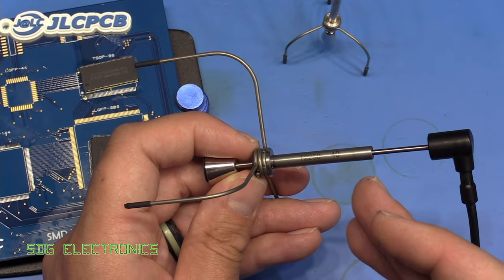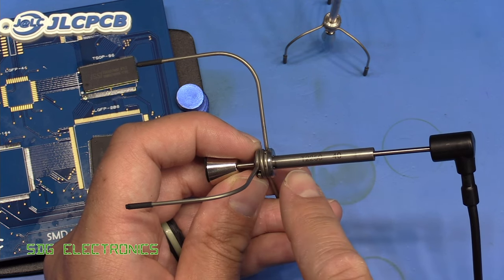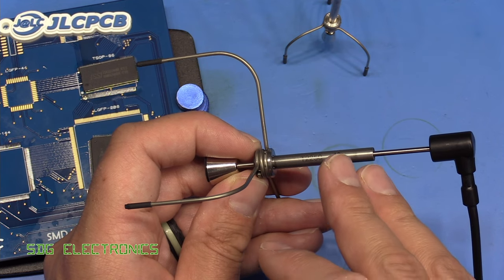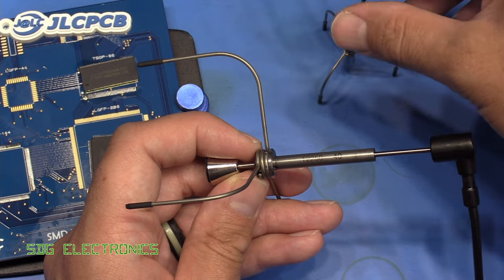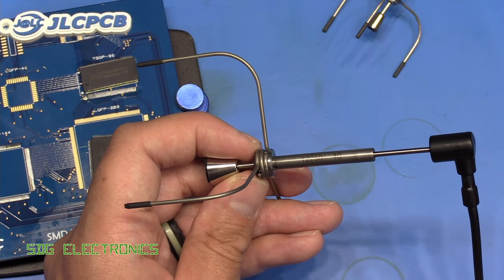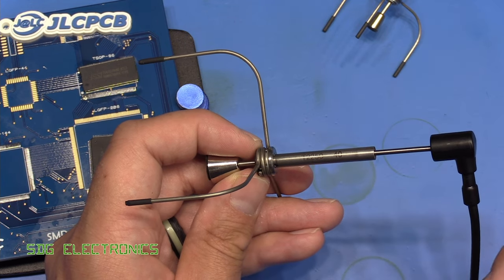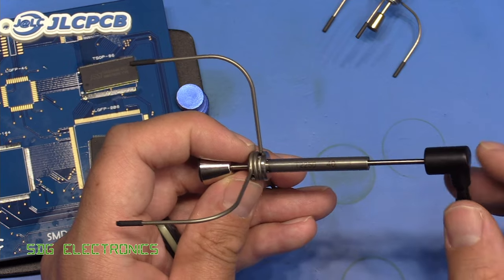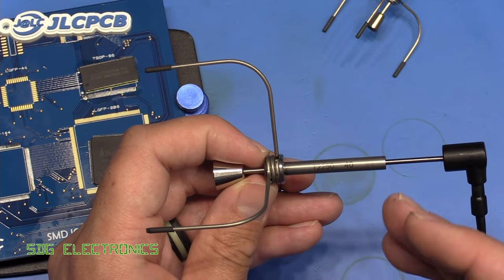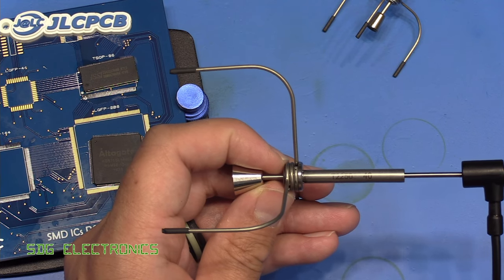As you saw, that made release of the components really easy — it just pops them up off the board. Now the T2250, the larger version, is a lot more stable than the small one because the small one has quite a small tripod. I did find it had a tendency to fall over when it ejects the components, but as long as you don't lose vacuum you're not going to drop your part onto your PCB. These are quite a nice accessory and a lot easier than using tweezers on some of these larger components that you just can't get a grip on.